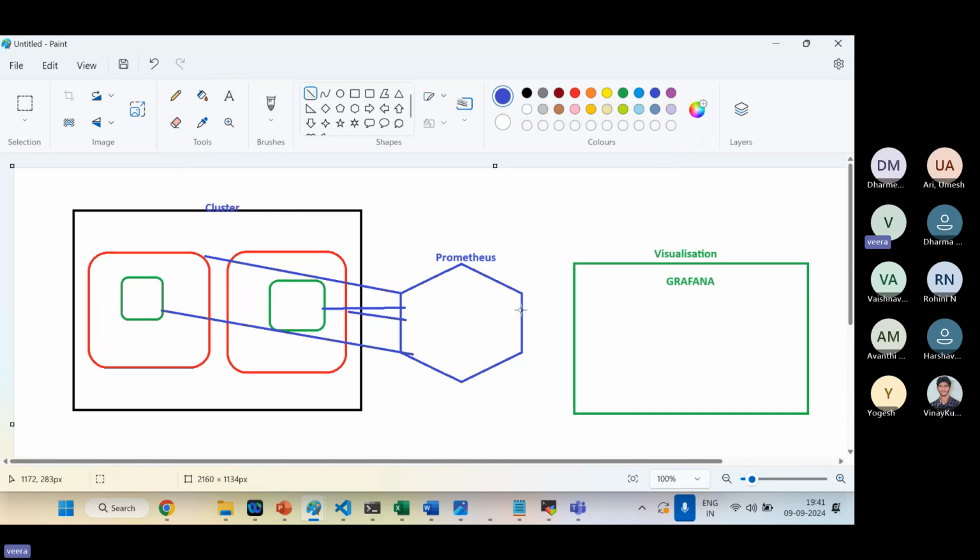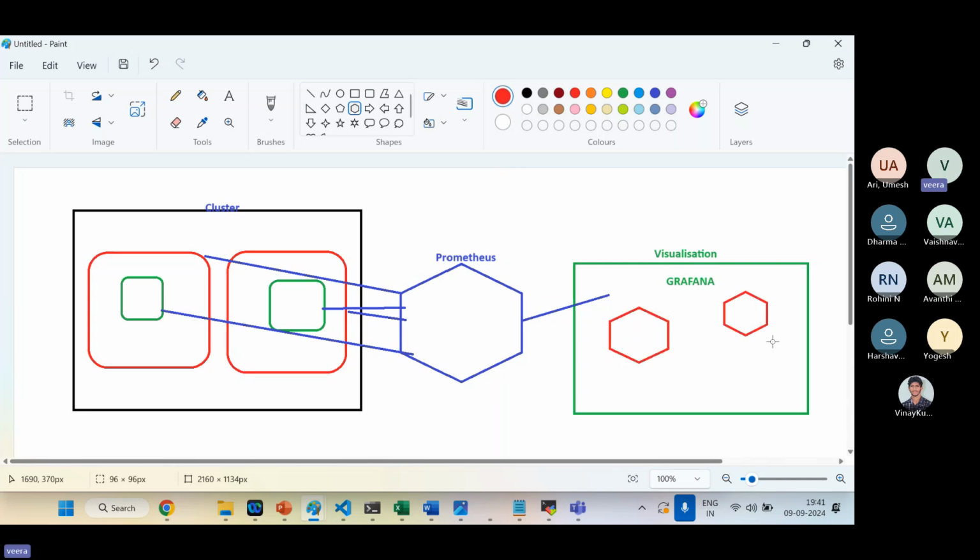To visualize the metrics, Grafana needs some source. So Prometheus will hand over the metrics to Grafana, and Grafana will give a visualization of the pods, nodes, and RAM. The job of Prometheus is to collect the metrics and hand them over to Grafana.